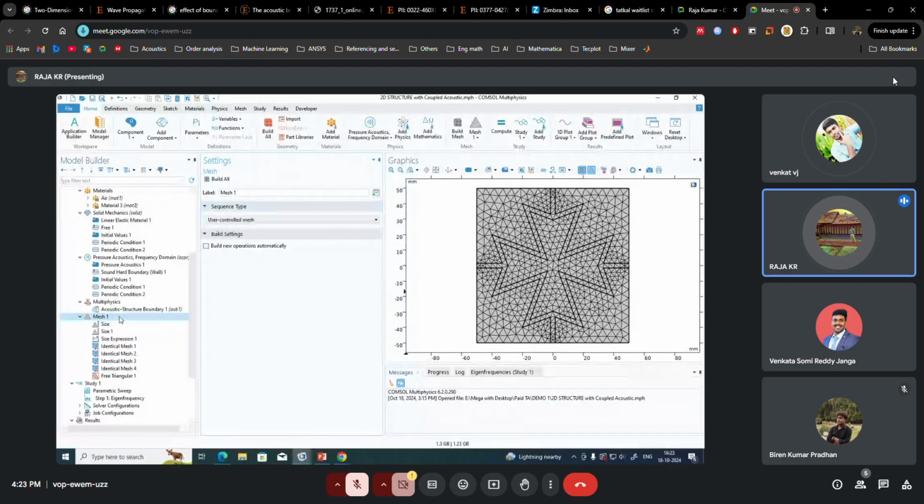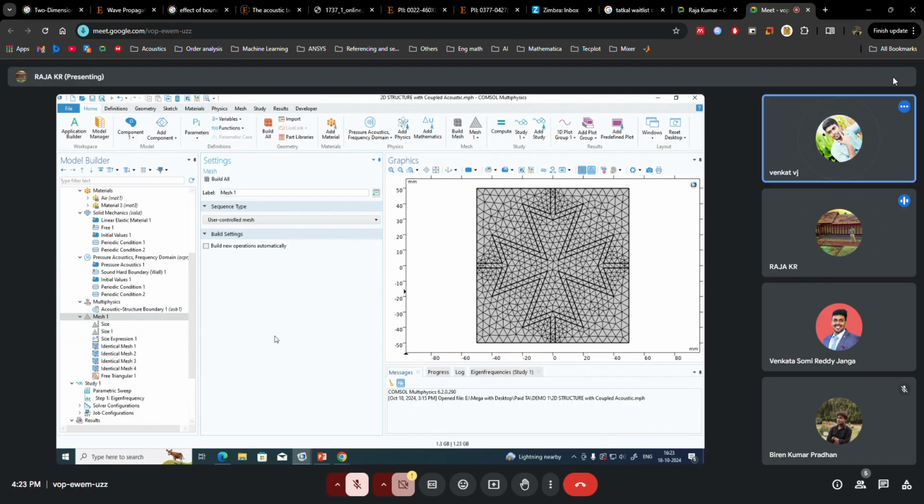I will tell you one magic trick also. What he explained was with an old version. When he explained with the old version, at that time, the structure and acoustic needed to be meshed properly.